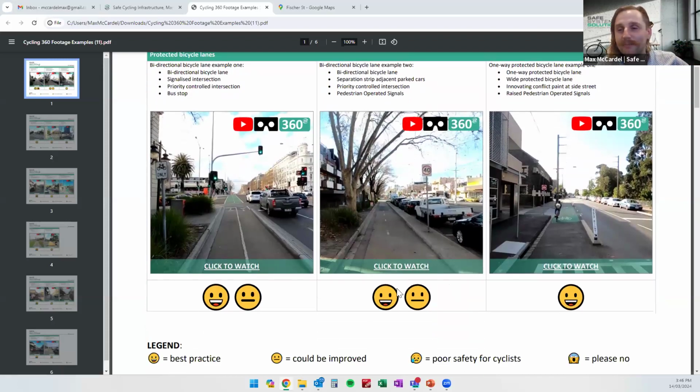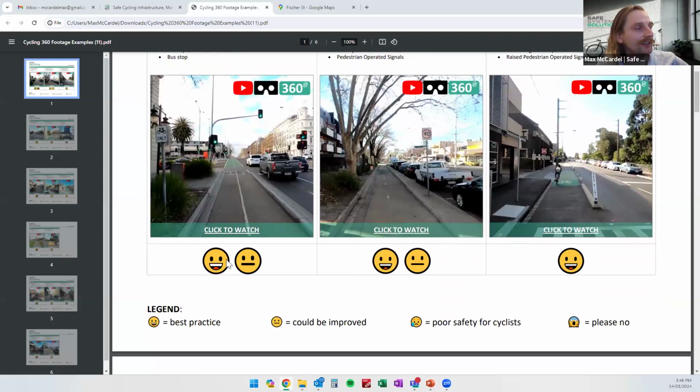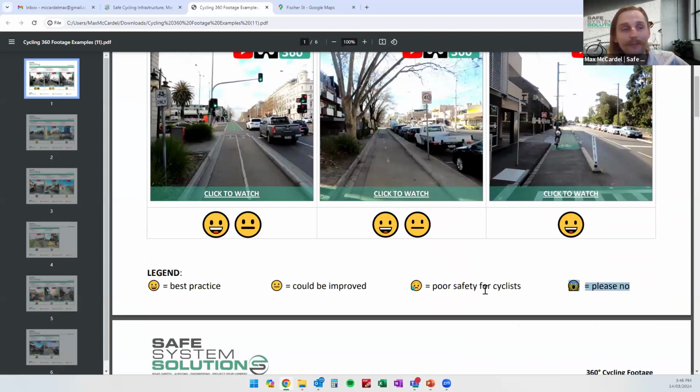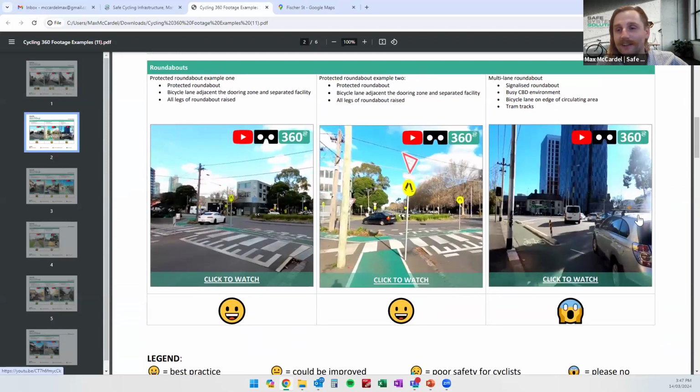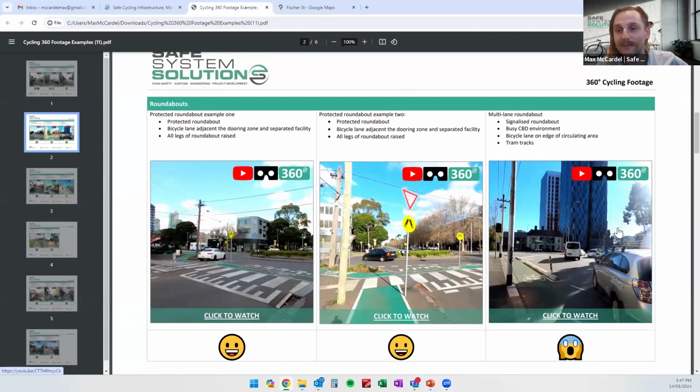We've also given you this emoji legend. If we like to see smiley faces, those are things that we do want to see more of on the network. And to be honest, if I'm recommending any of them to watch, just watch the ones that say please no, because those are ones that we don't want to see more of. So things like this, maybe watch that one just to make sure that you're not going to be designing any of those types of facilities. So download that, chuck it on your local desktop, go give it to your friends. By all means, it's a handy reference for you to have.